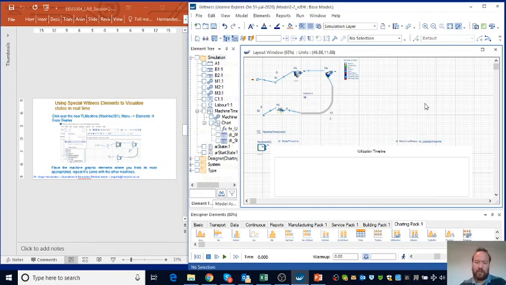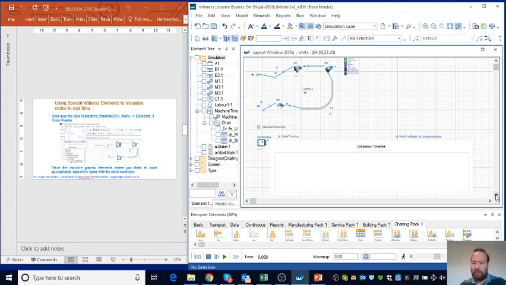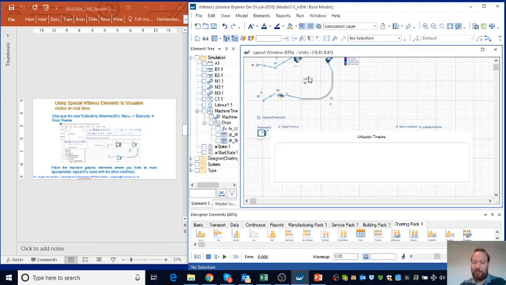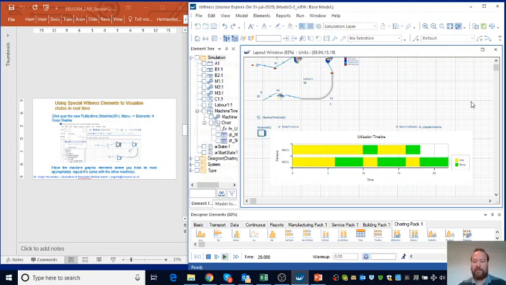So now when I run the model, I should be able to see the three different elements listed as M1, M2, M3. So let's see what happens. I'm going to make this faster, and then run this model. Of course, I can see immediately what happened with M1 and M2. They are particularly blocked, as you can see. M3 is not appearing in this model because M3 is not being used yet.